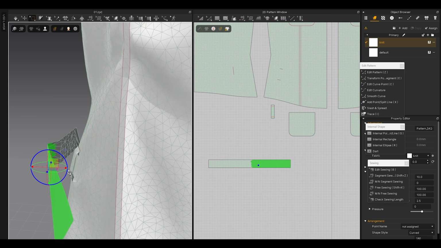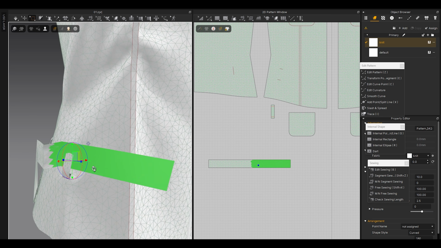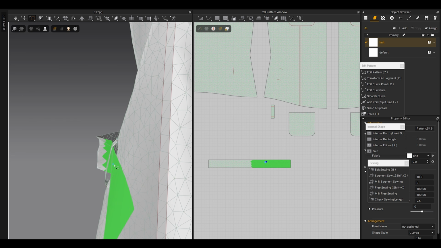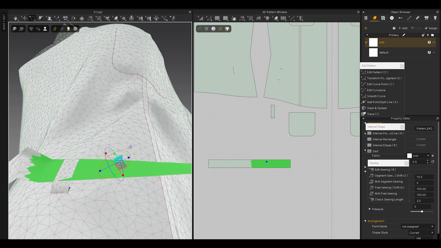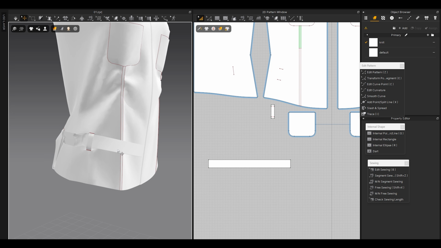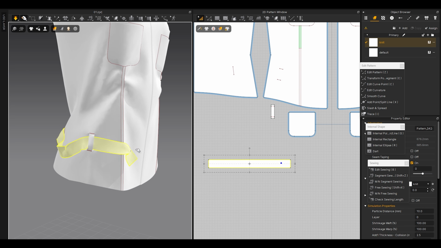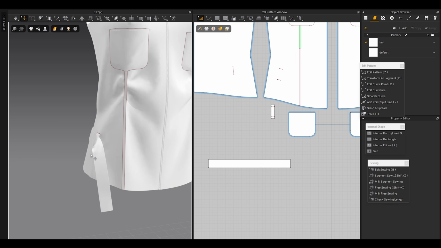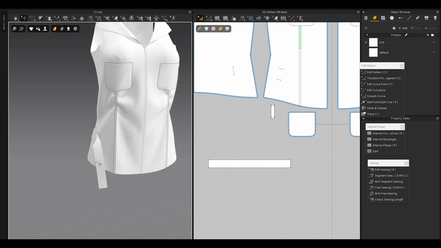Yeah, I shouldn't use that word, sorry. But anyway, let's put this here. Basically I hate pins, that's why I do that. Something like that. Now if we simulate and drag this, you have a belt, and that follows in the belt loop. Perfect, amazing.